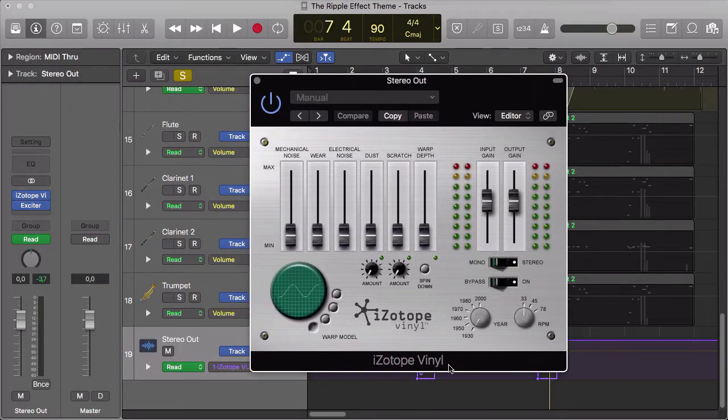It's just called Vinyl. iZotope Vinyl. So if you're into music and you want to have something sound like it's being played from an LP player, this is a great tool.